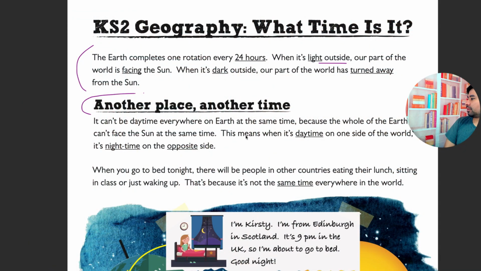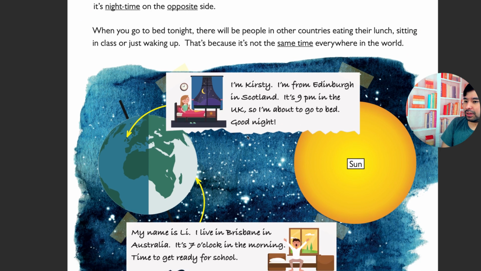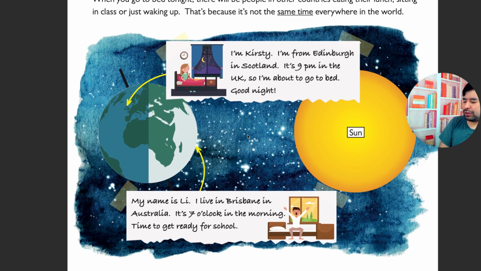Coming back to the topic here, let's go down a little bit and take a look at that. We have this beautiful picture, right? And what do we have here? We have our planet, this side here, and we have the sun on the other side. And then there are some things written here, so follow me.